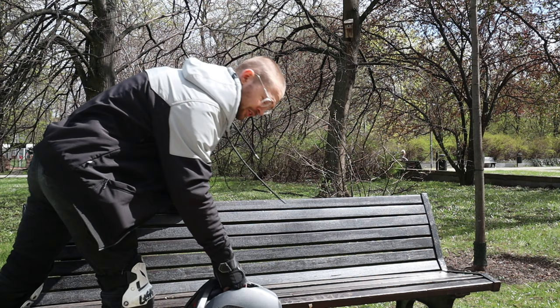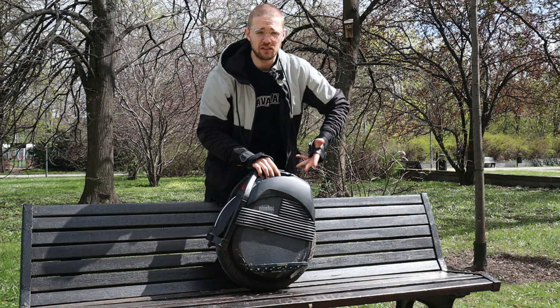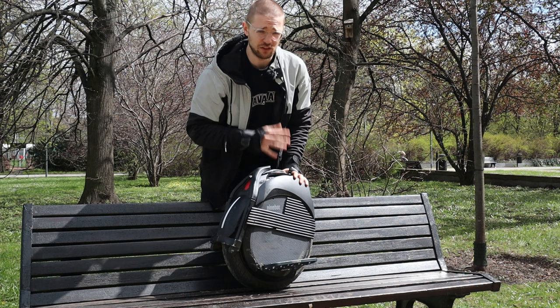So while you can change the riding and turning experience by changing the height of the foot plates, having a different balance, different weight and weight distribution, a very important thing in the ride experience and turning experience on EUCs is the tire. All right, but let's step back a little.